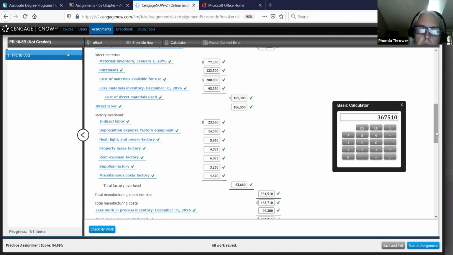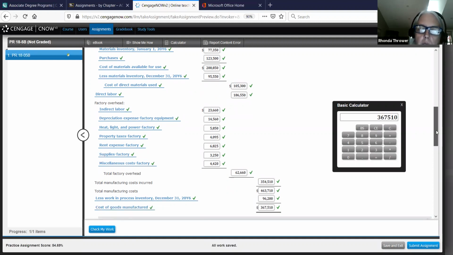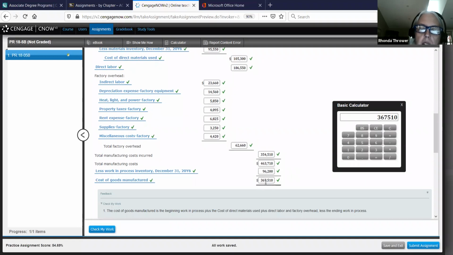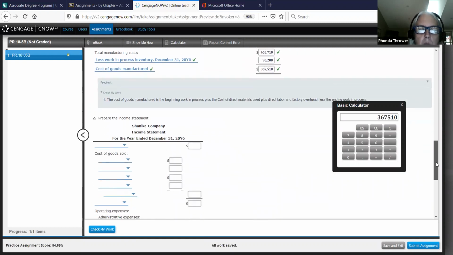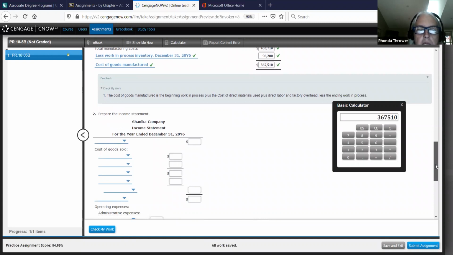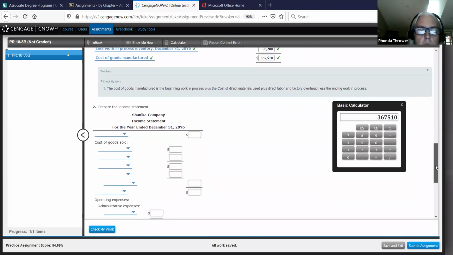Start with your cost of goods manufactured. The ending amount of cost of goods manufactured is going to feed into our cost of goods sold, which will become a part of our income statement. On this particular problem, they combine both the cost of goods sold and the income statement amounts together. So what we're going to do is start with the income statement. That's the next thing they wanted us to do.